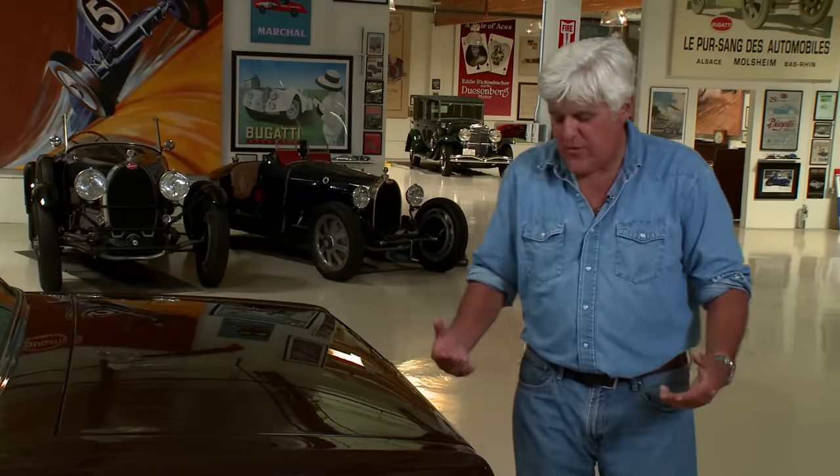My favorite part is the refrigerator right in here. You can have the glass if you wish to entertain — don't let the cops see that. Down here you have the electric antenna control. You see this green light here? When I put my foot on the gas and get the revs up, that will inject a combination of water and methanol into the cylinder to cool the combustion chamber and keep it from detonating — there's your boost right there. And you've got all kinds of room — I can't even punch the cameraman in the face, he is so far away from me. This thing is meant for just crossing continents. Get on the Autobahn and put your foot in it and go. Probably one of the finest radios of the time — the Becker Grand Prix.